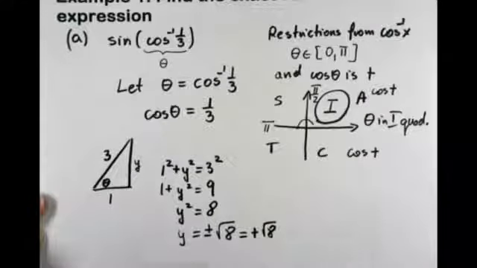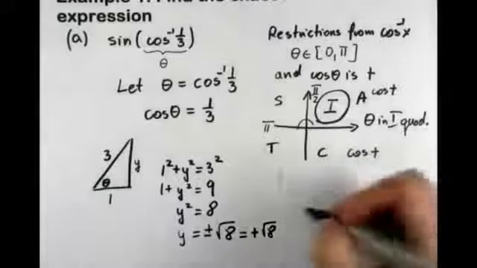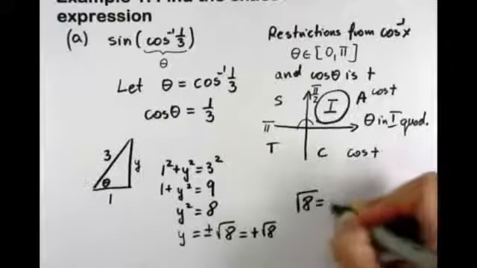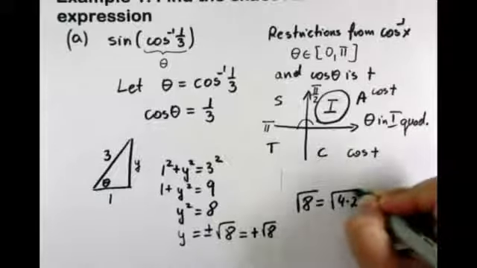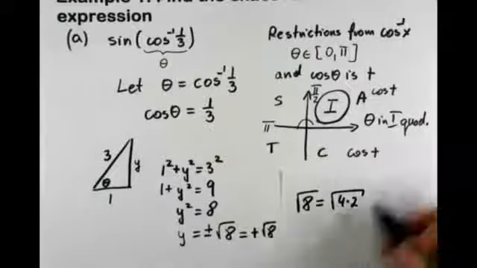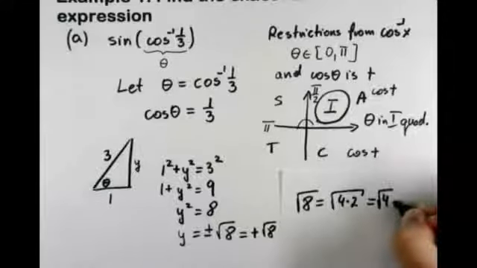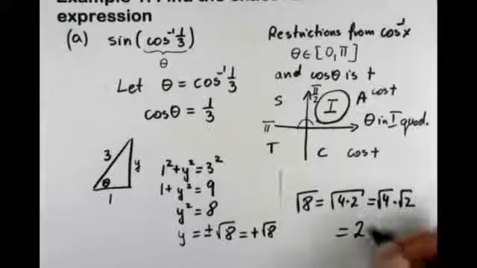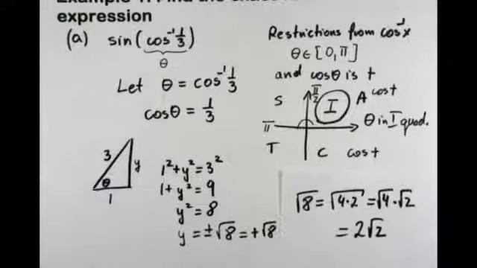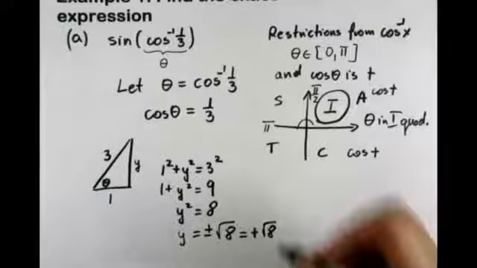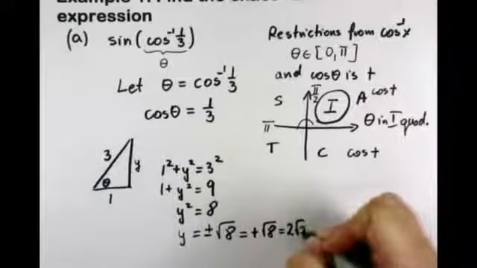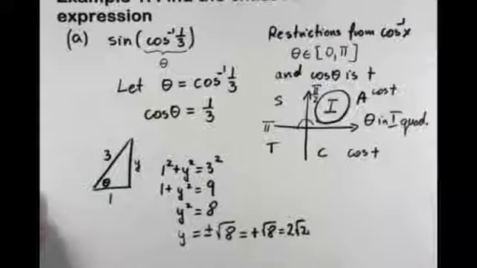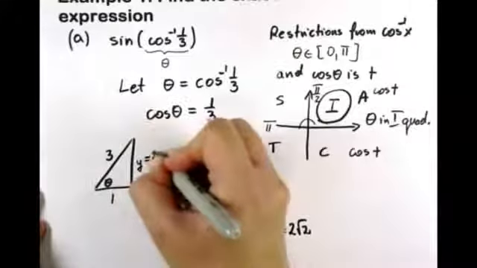And we can leave it root of 8, or we can rewrite that this one is root of 8, and we can write that this one is 4 times 2. When you have multiplication, you can separate the roots. This one is root 4 times root 2. And this gives me nothing else. Root 4 is 2 and root 2. So this one is 2 root 2. Okay, so this value is 2 root 2.